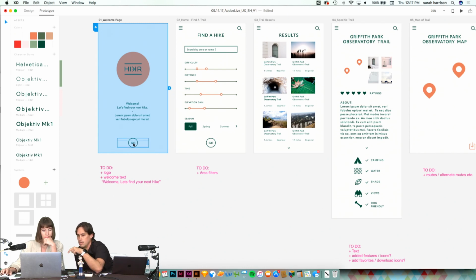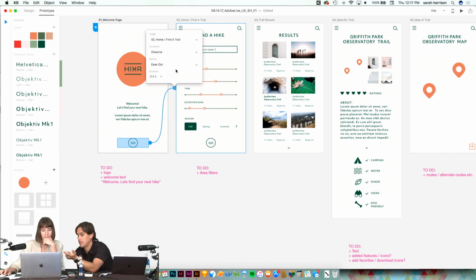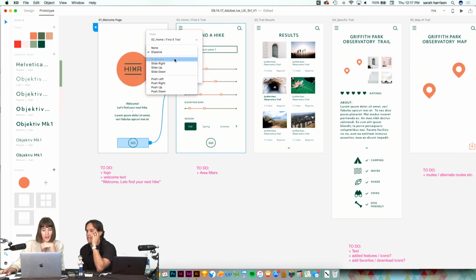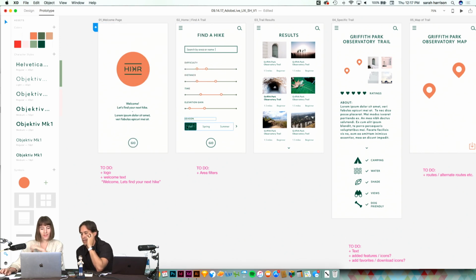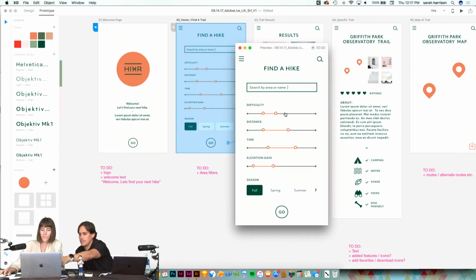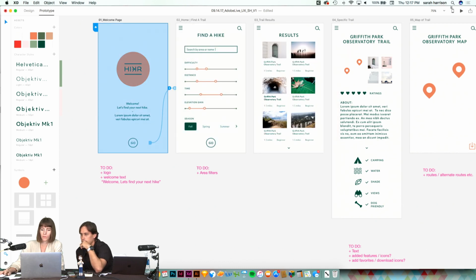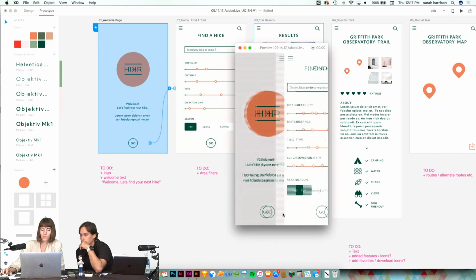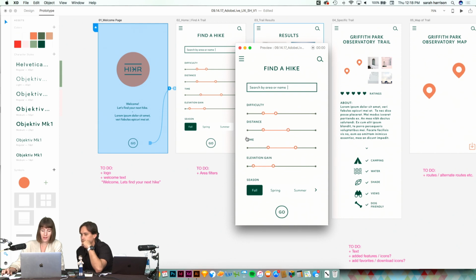Now you can click on that circle or the entire area if you want, and then drag it to the second artboard, the artboard you want to go to. And then you can pick the kind of transition. Do you want a slide? Do you want to push? Coming from the bottom, coming from the left? What do you like? Maybe slide from the left. Perfect. Let's try all the things. Nice. And now you can hit the play button there and see how that behaves. So let's go to the first screen. And you can click on the go button. Perfect. Do you like that transition? Yep. Cool. Perfect. That works.